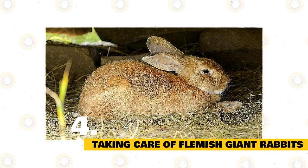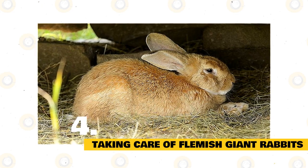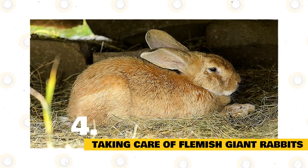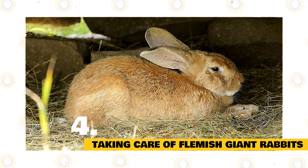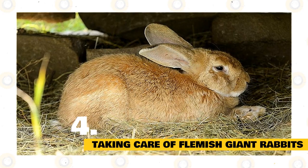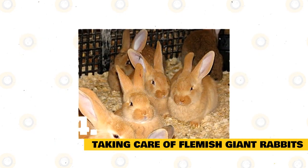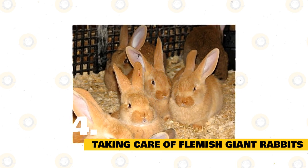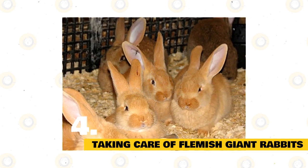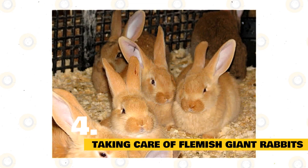Rabbit Shelter: Your rabbit needs a place of his or her own inside your home. Your Flemish Giant needs to be able to move freely, lie down, and easily reach what he or she needs. Outfit the home with food and water dishes and bottles, a hideaway, toys, bedding, and a litter box. Keep your rabbit buddy's home clean with daily spot cleaning of the litter box and any messes, daily cleaning of food bowls and bottles, and weekly cleaning of the entire space. A dirty cage or habitat can make your bunny sick. Think carefully about where you place your bunny's home — the temperature is critical, as rabbits cannot endure temperatures much above 70 degrees Fahrenheit. The activity level around the cage, proximity to other pets, and odors all need consideration. Avoid placing your pal in an area that might cause any stress.